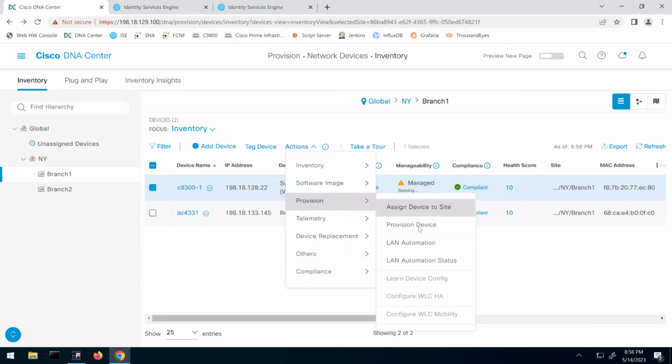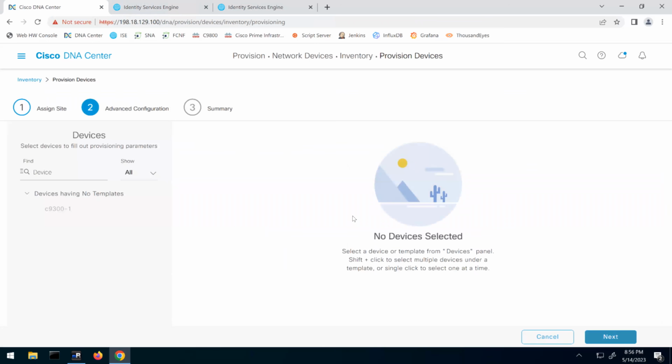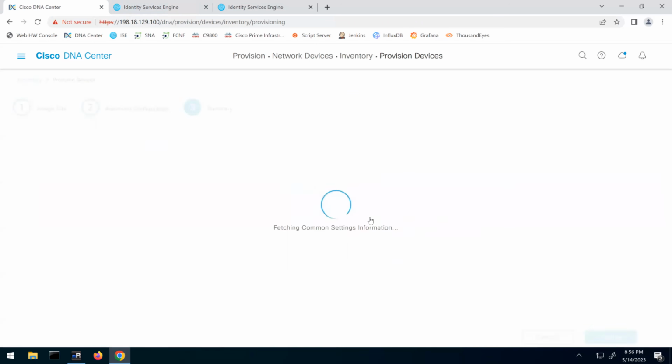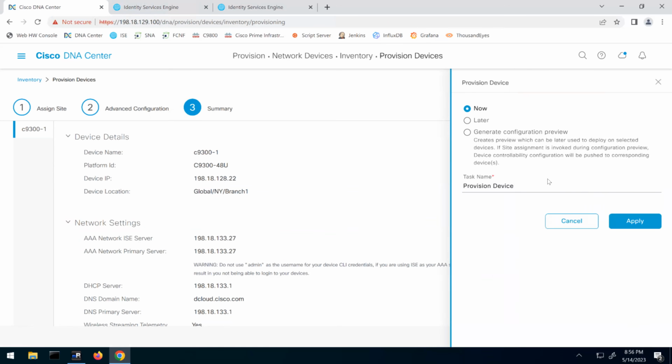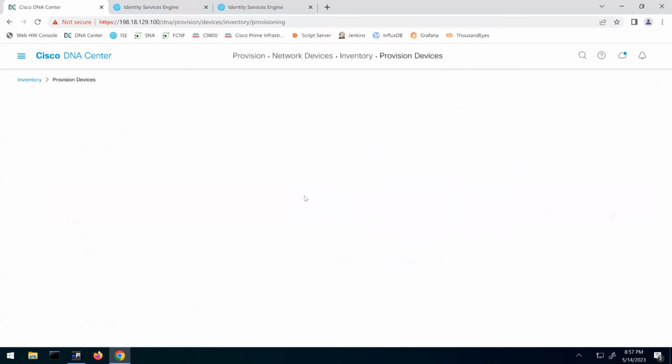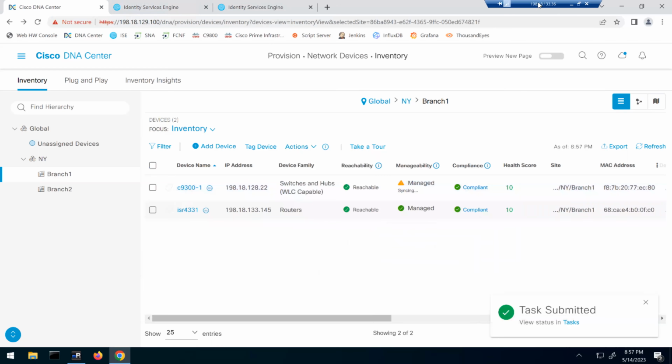Even in the discovery, if you do that, it will tell you not to use this type of unsecure username and password. It's just a warning, you can bypass it, but you should create a proper username and password and not use admin. So it said you won't be able to log into your devices, which is what you're experiencing.